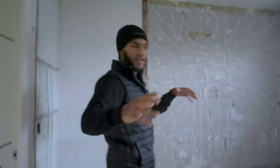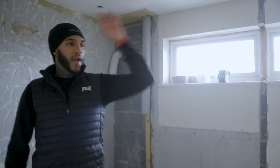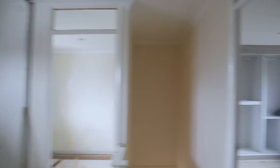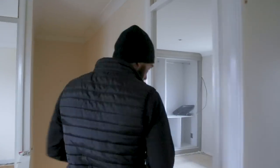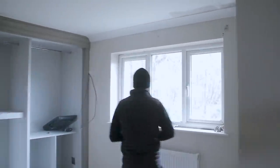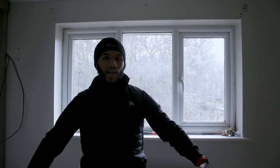This is going to be a bathroom here — a little bath, shower, bathroom there. Baby's wardrobe — baby's room, sorry. This is going to be a walk-in wardrobe. And then this is going to be the main bedroom. This is all being extended out four metres that way. We're going to have an en-suite there, TV there, and a little seating area here.